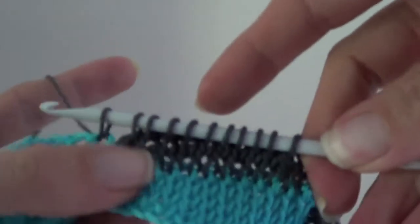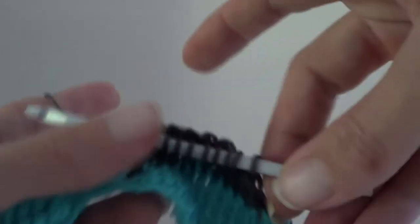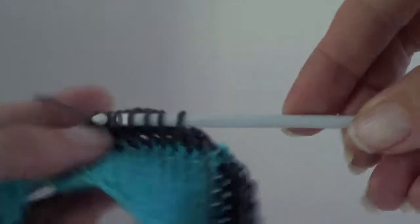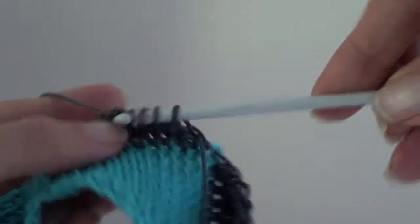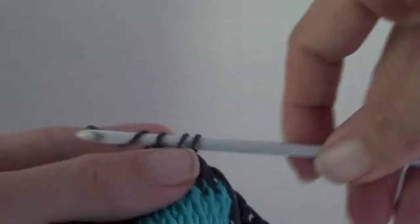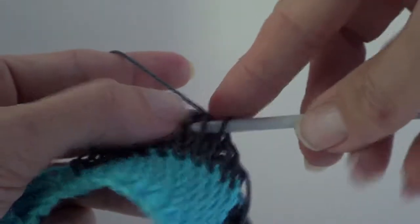Don't mind me. So remember, loosely pull that, slip that first stitch through the second, and then yarn over, pull through 2 until you've got 3 stitches left on your hook. Pull through 2, pull through 2, pull through 2. Now I've got 3 loops left, yarn over, pull through all 3. Okay, and we just keep doing that.